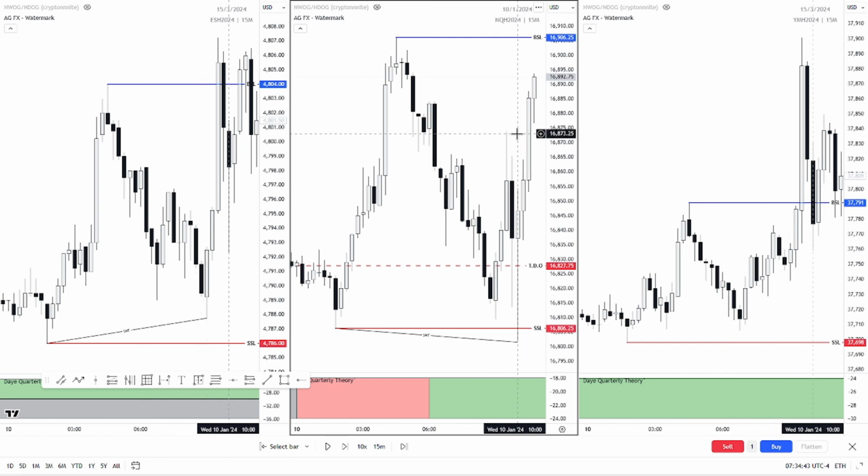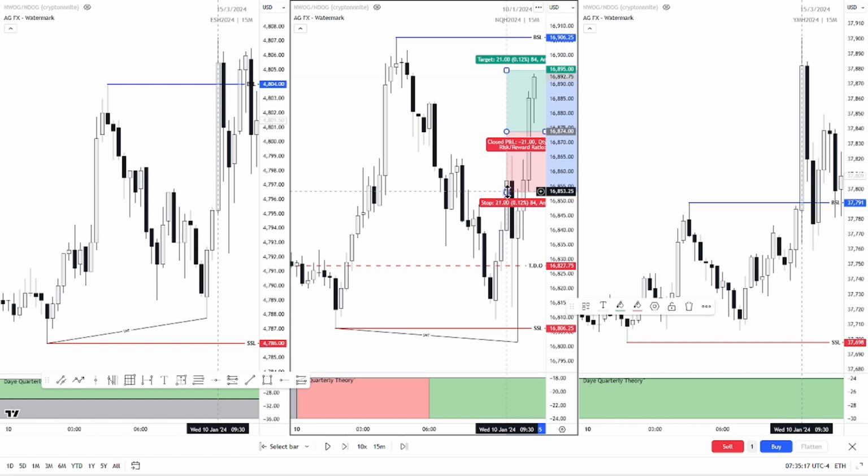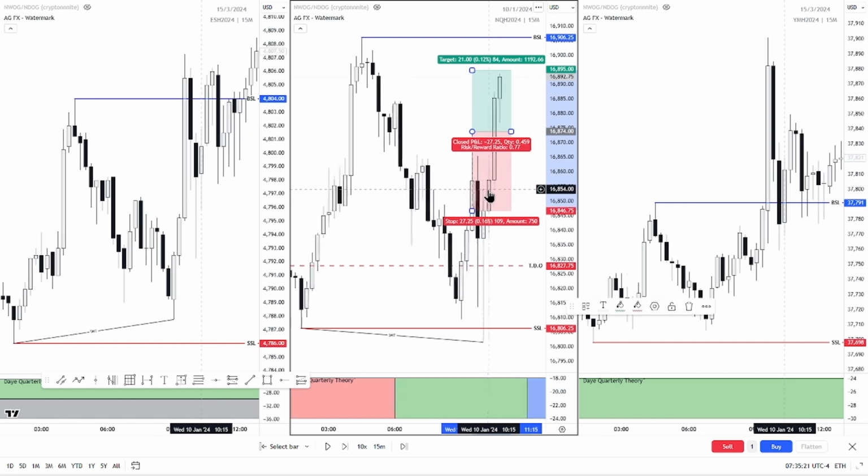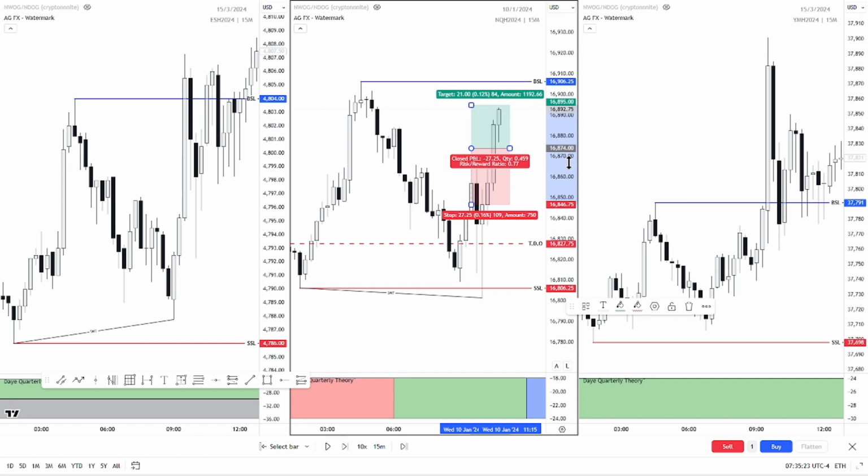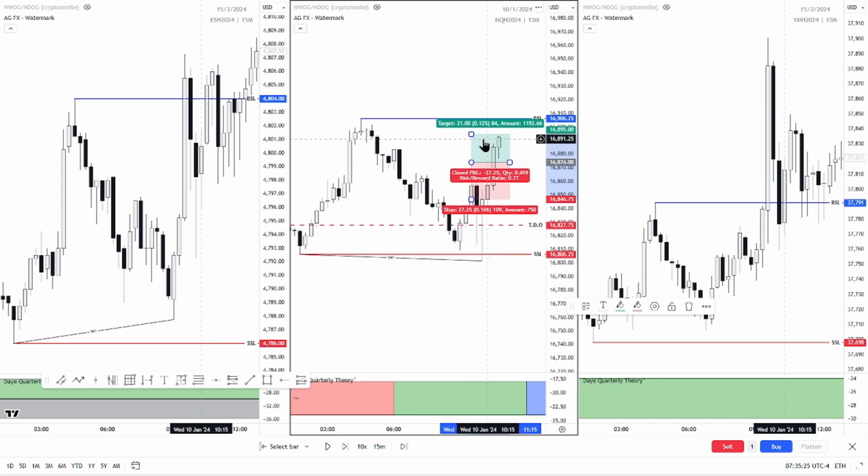Now that price forms a fair value gap, our entry will be on the breaker, and we can put the stop loss below the mean threshold of the breaker because this breaker is rather large and the fair value gap is above it. So we won't expect it to go too deep into the breaker, especially if price is very strong to the upside. So the entry is going to be here, stop loss below the mean threshold, and the take profit is going to be a risk to reward of 1:3.